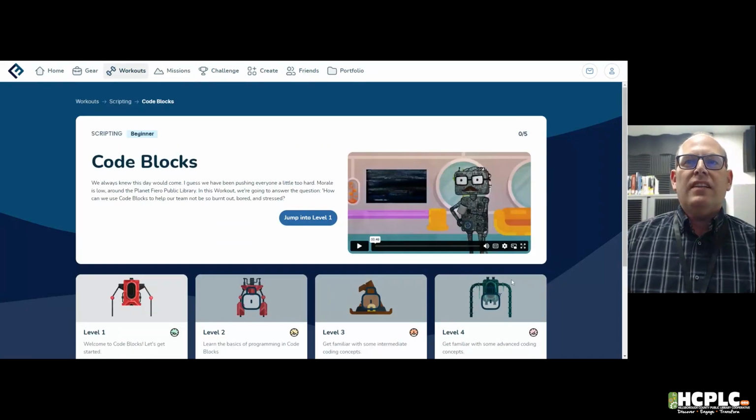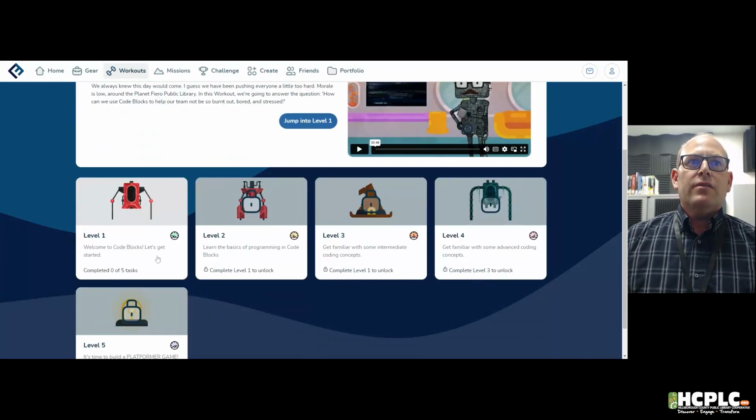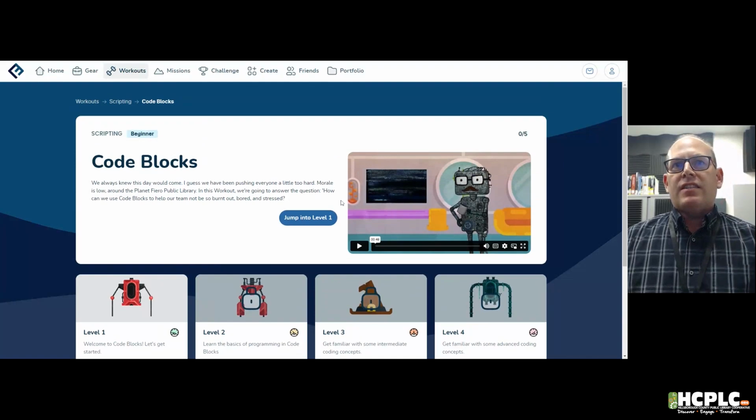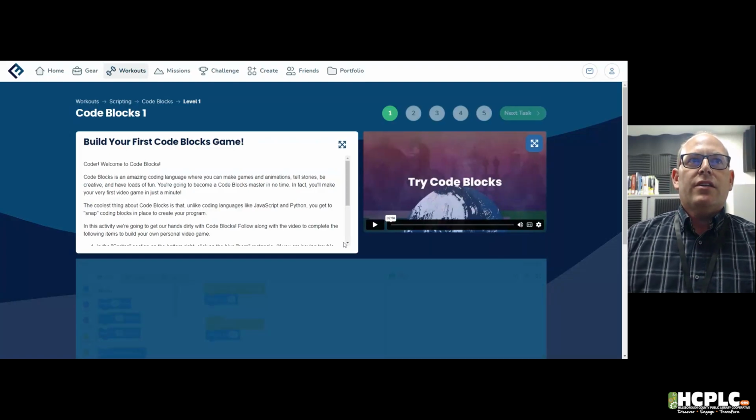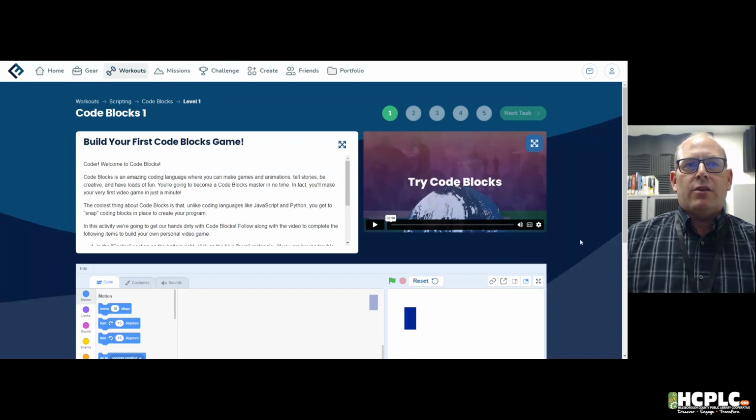Code Blocks is one of many levels on the JavaScript learning path in FIERO Code. Inside Code Blocks, there are separate levels to get you started. You have a nice introductory video to kind of get you started with code blocks and to help make it fun. So when you get started, you're going to start out with the first level within code blocks.